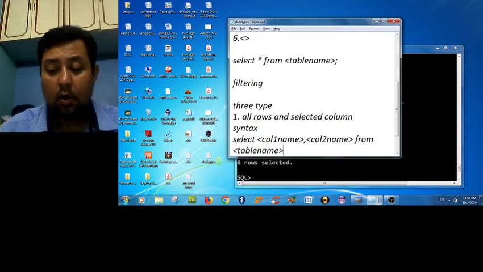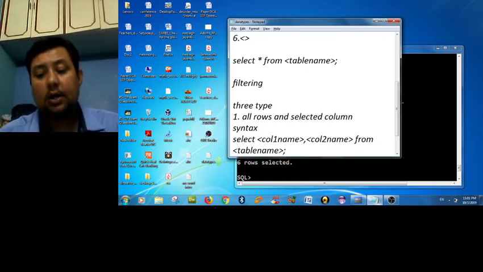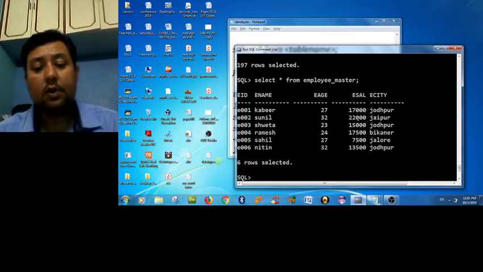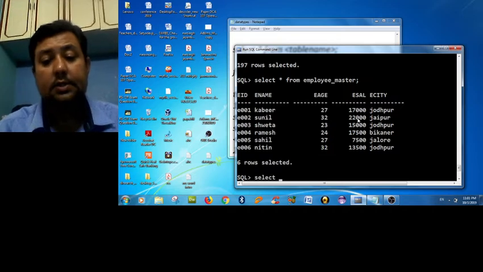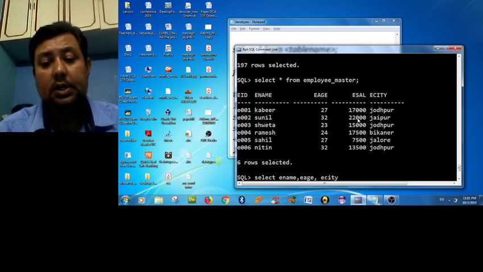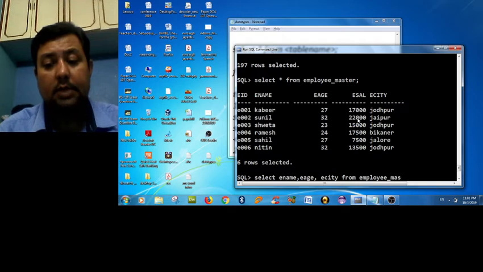So all the rows are selected, but only certain columns will be shown to the viewer. Like this: select, I want to only display the name, ENAME, and their age, EAGE, and their city, ECity, from the table named employee master.